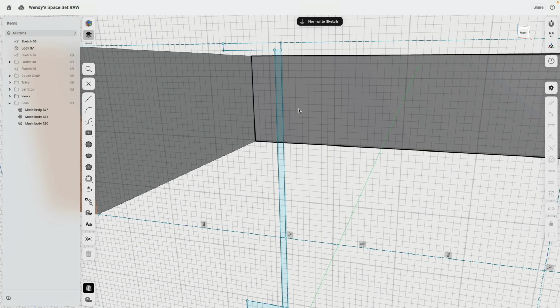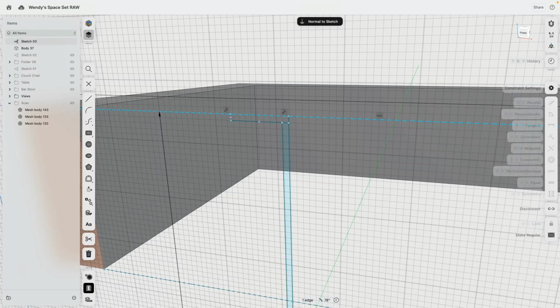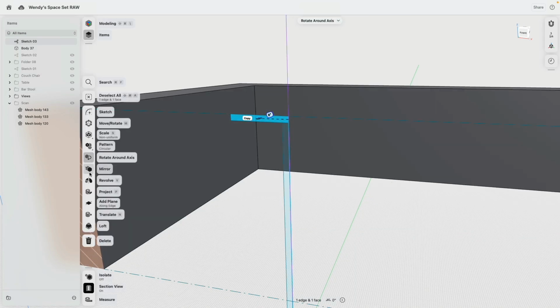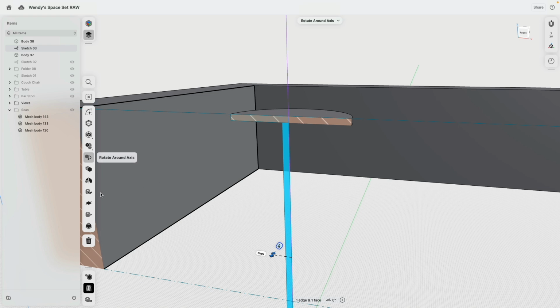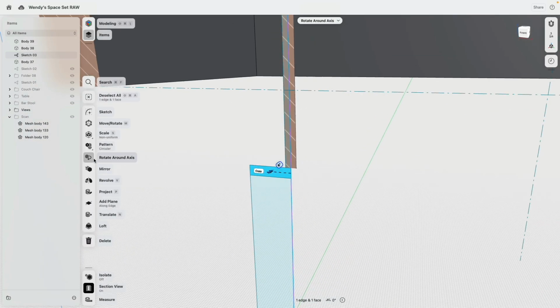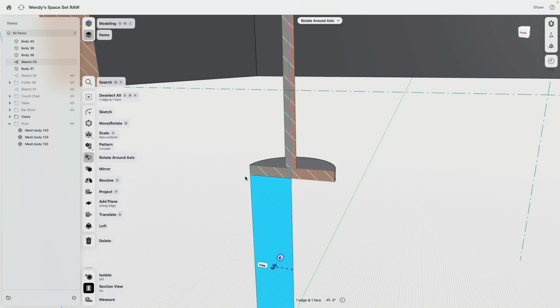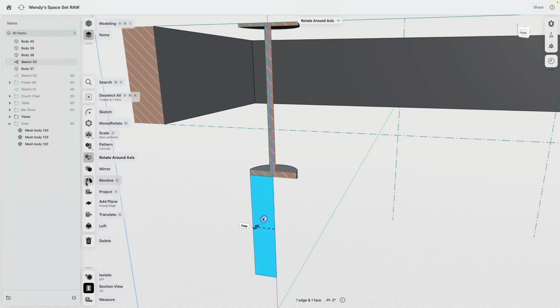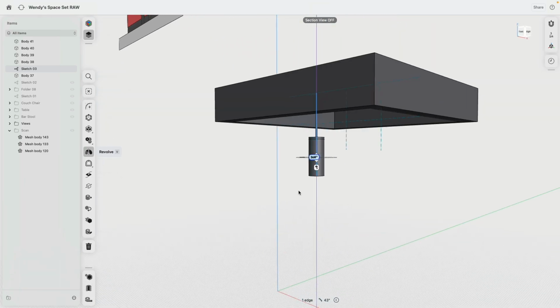Okay, then all these lines here, which I am selecting, are just construction lines. That helps me because now I can go ahead and say, oh, maybe the top one I do not. Then this is filled. So here, revolve and revolve and revolve and revolve. There we are. Cool. Section view off.